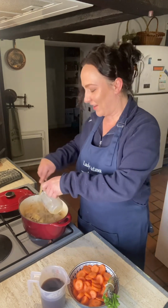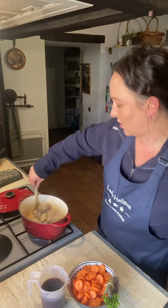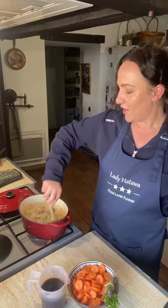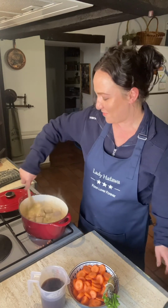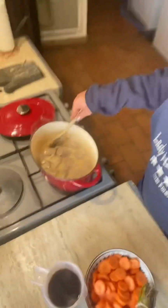So the other way I like eating stew, especially one like this where the sauce is amazing, is quite simply in a bowl with some nice chunky, buttered bread on the side. But it needs to be a beautiful bread or a nice baguette. I certainly wouldn't try it with sliced bread. So let me just show you this now.